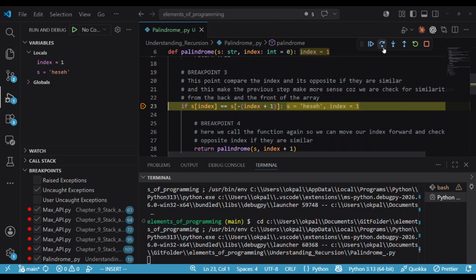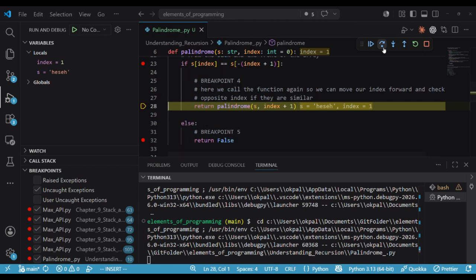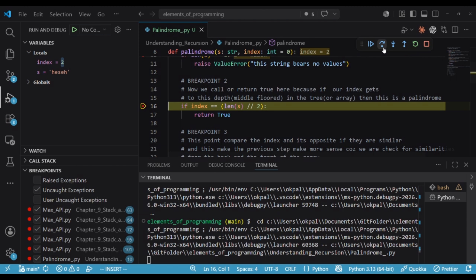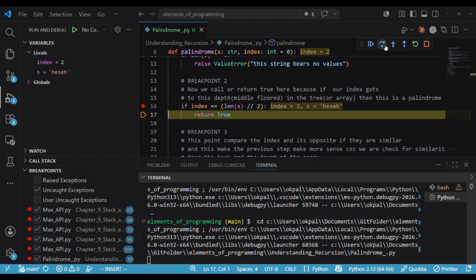This situation is not satisfied, so we go through again and pass 1 again. Now the two of them are the same. That's e and e, so we enter into it. Now in the second one, this condition becomes true, because 5 divided by 2 is 2.5. You floor it, you get 2, and now this will become true.